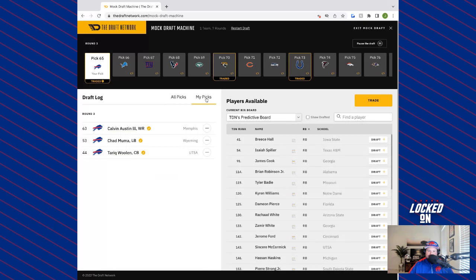So we've done some wheeling and dealing. And it's really created exactly what I'm talking about, where if you trade back like we did, we have the ammunition to move up and go get our guys. And so we're going to turn in the card here for, I like Isaiah Spiller. You know he's my RB1. We're going to pick him.